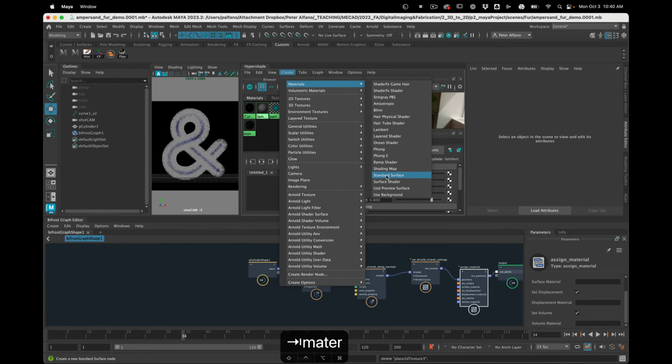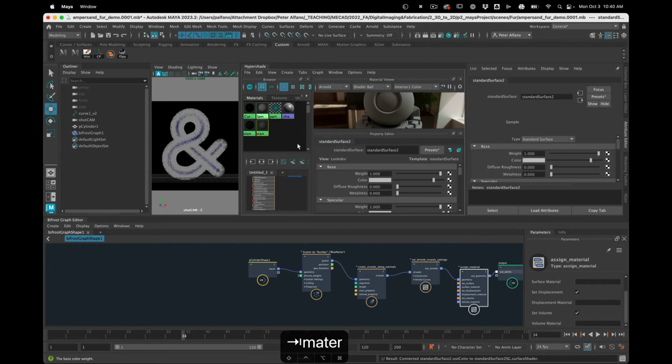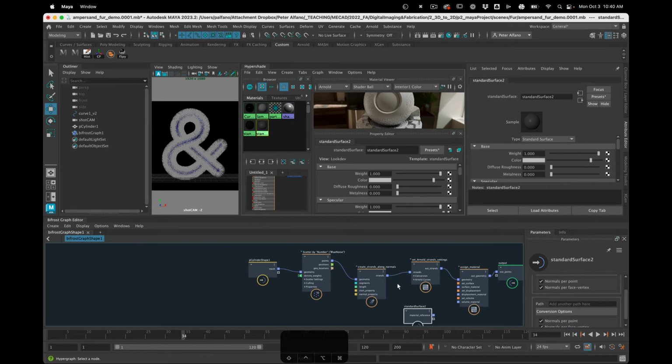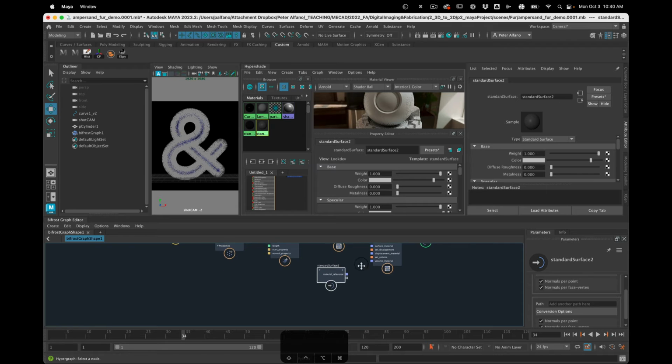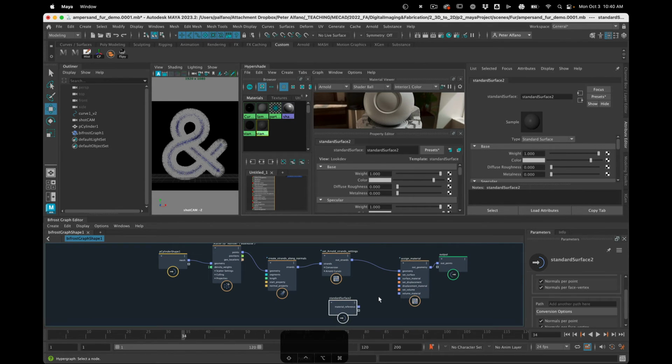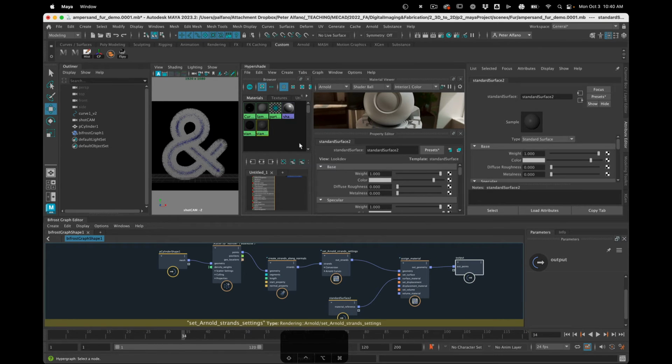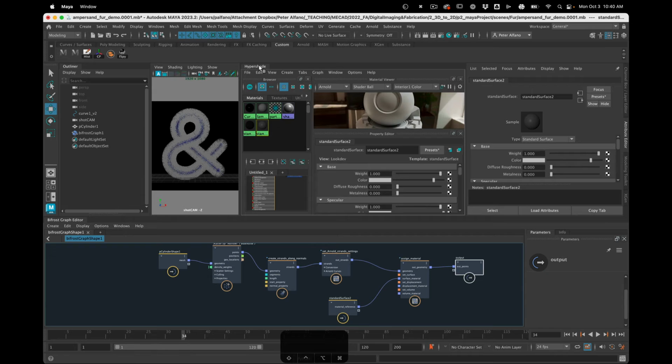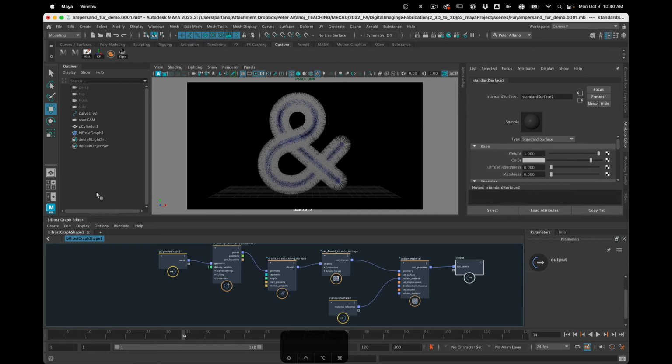And we need our trusty create material, standard surface. I've seen a lot of things in class that are Phongs and other stuff, and it just doesn't look as good. Standard surface is the one we want. And assign material, we're going to do this into our surface material. And we're almost ready to see our first render.